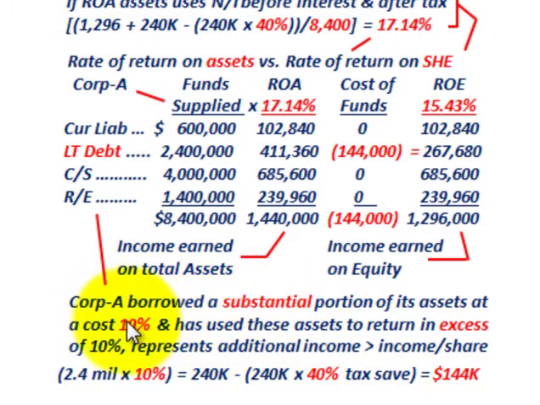So they borrowed it at 10%, and then you could either do the comparison where return on assets is 17.14% or 15.43% return on equity. Either way, they've made money by borrowing, leveraging out and borrowing money rather than issuing equity. Corp A borrowed, made more money, and by borrowing those funds, they purchased assets, they put those assets to use, and they've earned money on it. Okay, so that's what we want to take away from that.